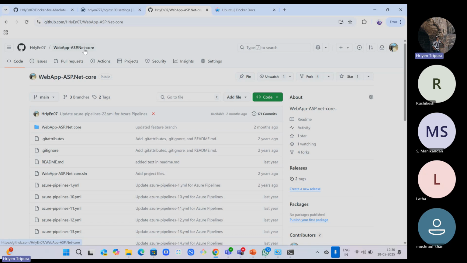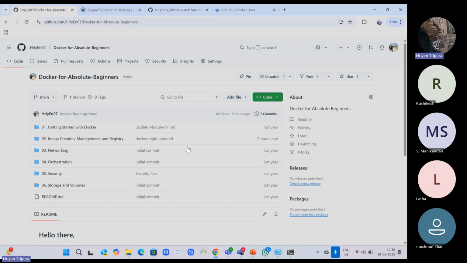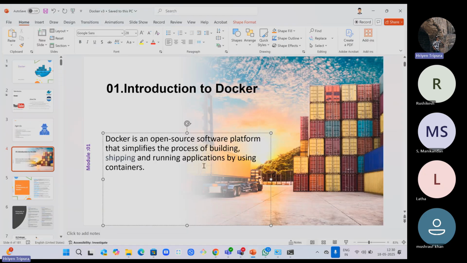Once we containerize the image, next we need to deploy it somewhere. The application will be deployed in your container. Now the container, as I told you, say I'm talking about the .NET based application, means everything related to your .NET based application would be available within your container so that your application can work as expected. All right, let's go to the next one.